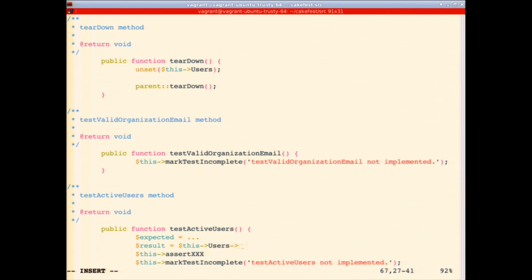These users, active users, okay? And what's the expected result? 10? They are all active, or yeah, default is 1, right? So 10.